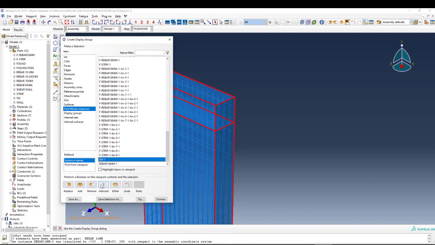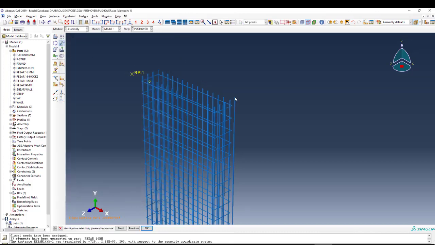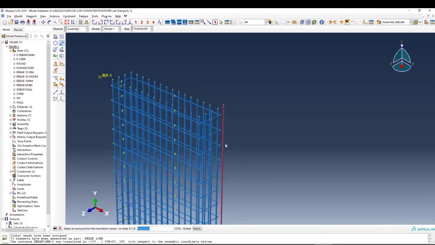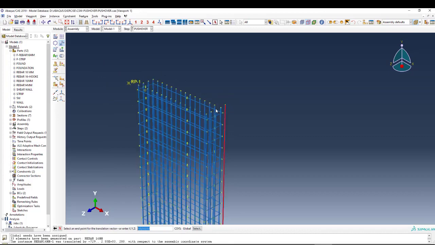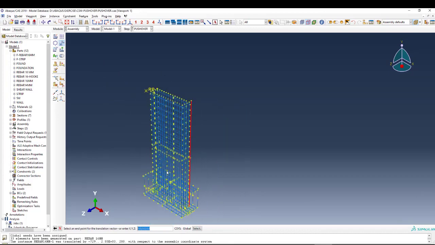This is my concrete part. I'm going to remove it and select this here, and I'm going to select and assign 0 at the same point. I'm going to shift it in the X direction, so minus 30, and Y direction minus 30, and Z direction is also minus 30.